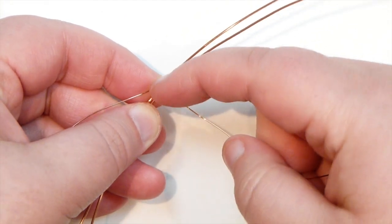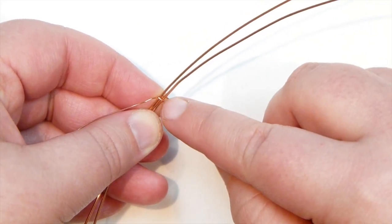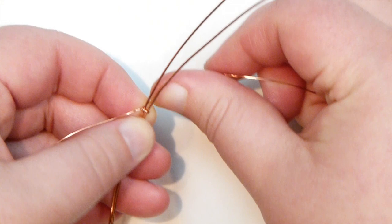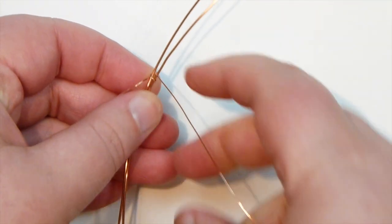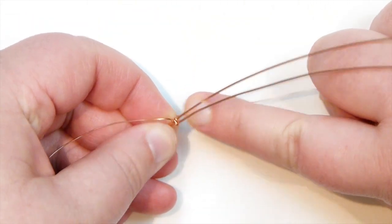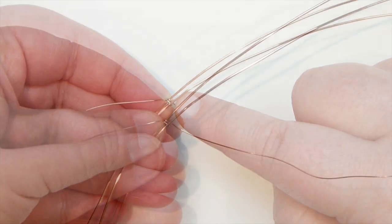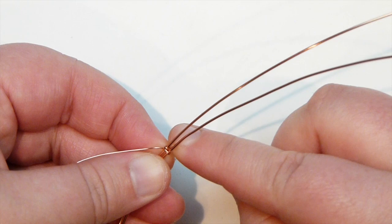Once you get into the weave you'll notice that where you're wrapping across both wires, it's a bit diagonal across them. Now it's around both of them. Coming around the back, we need to come up in between the two wires — in between the middle there — and then just around the top one on its own. So we start with one wrap around the bottom, once around both, and then once around the top. This is the wrap pattern we'll be doing throughout.